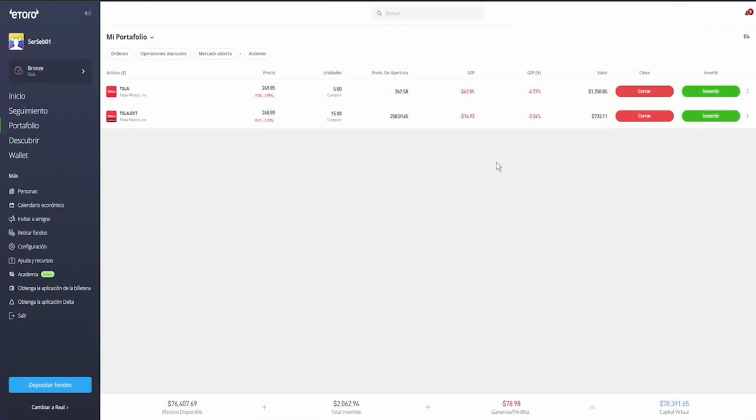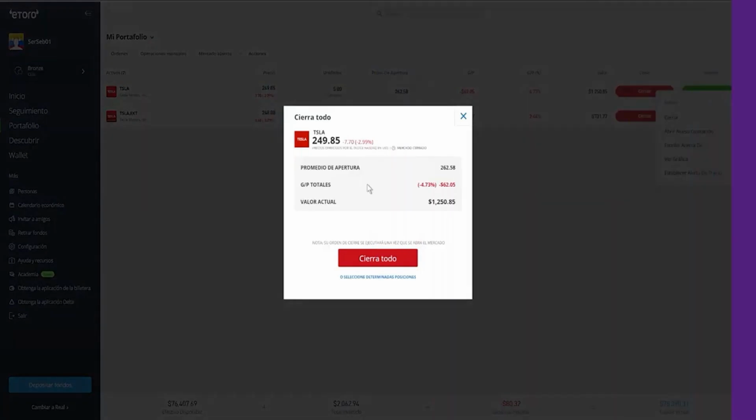Alright, let's go over to the portfolio. Do you remember that we bought 10 shares and then 5 more? Well, we'll get to that in a moment, but first let's show what most of you are interested in, how to close out your shares. To do that, you come here where it says portfolio, go to the specific stock you want to sell, and click where it says close. If it doesn't show up here, click on the 3 dots and then click on close again, and it will appear here. Then click on close all, because that way you'll close out the entire position.